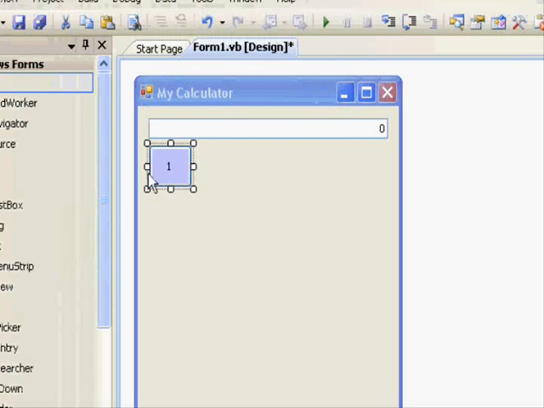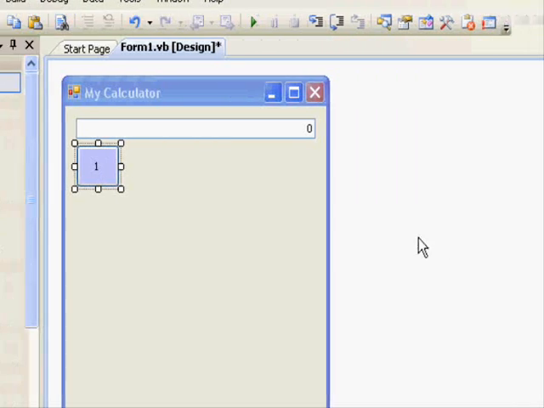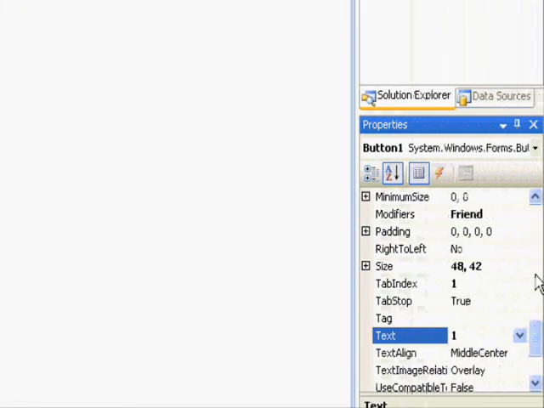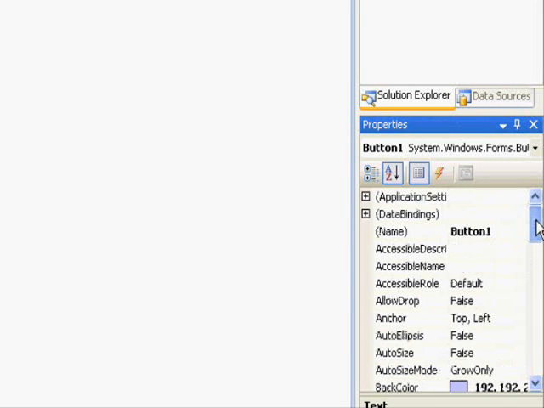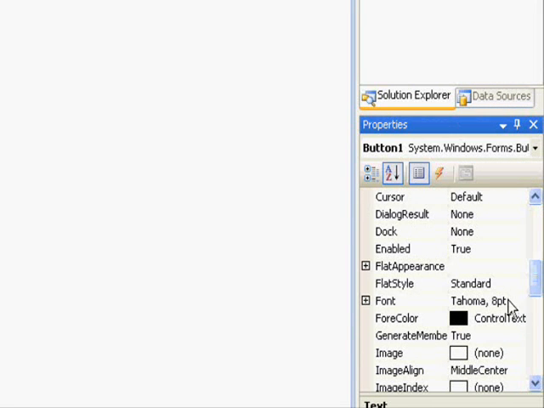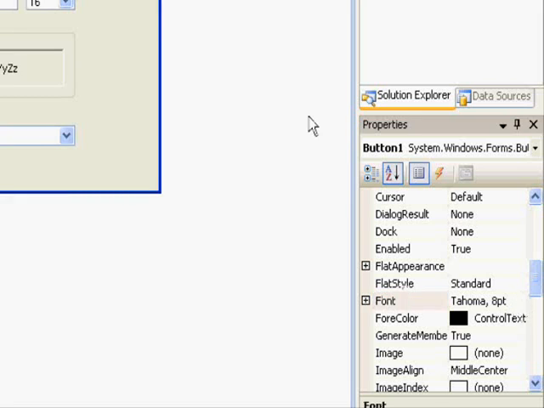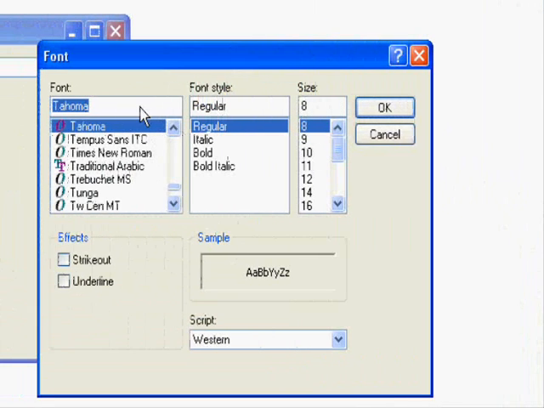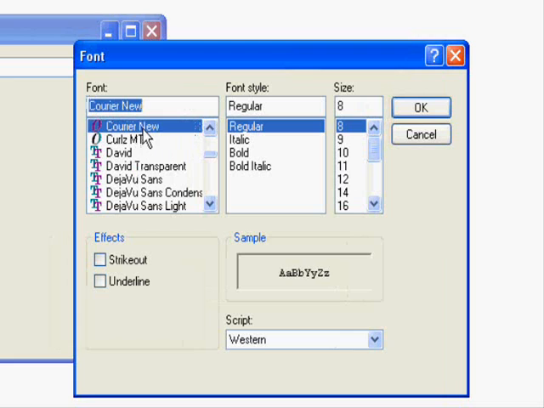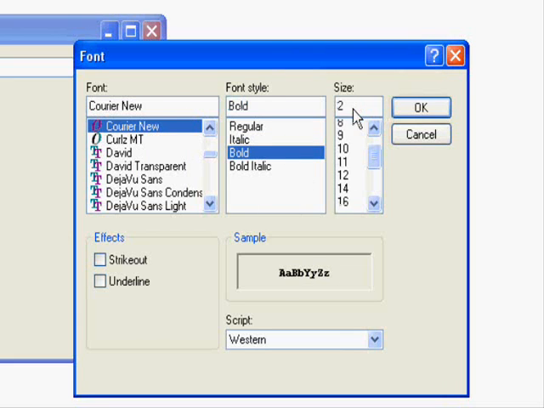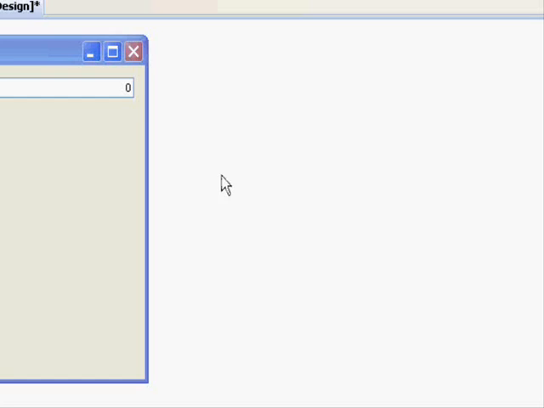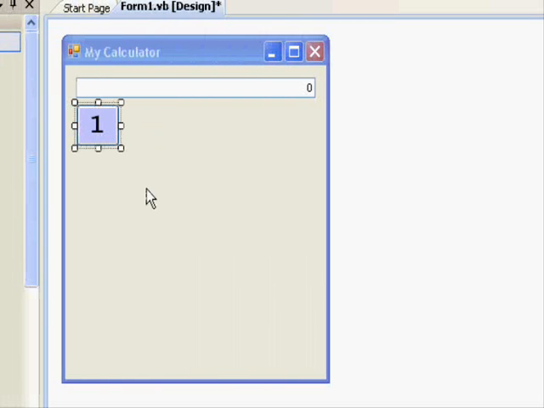So what we have here also is that the number being displayed is very small. We want to make it a little bit bigger. So you will search for something called the font property, and for this, well, there it is. So you click the ellipsis and we will select Courier New, set it to bold and size 20, give it an OK, and there it is. You'll find that the number is quite big and very visible.